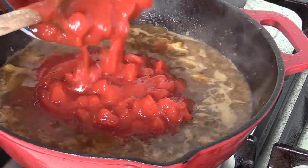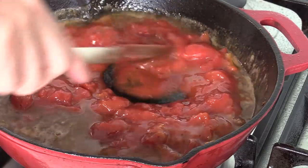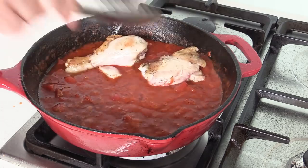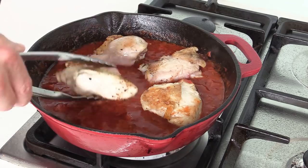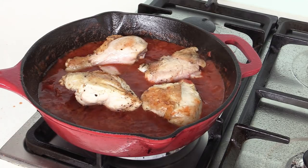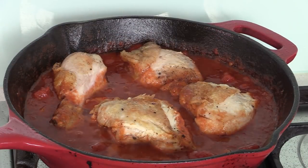Half a can of beautiful diced tomato goes in to really add some further taste. Mix it well, then add the chicken back in. We're going to do some kind of braised chicken — put it on low heat. This is the beginning of your Marengo recipe: chicken in a beautiful garlic and cognac tomato sauce. Leave the chicken to cook a further 10 to 12 minutes until cooked — five minutes on each side. Now we can prepare the other garnishes while we're waiting.